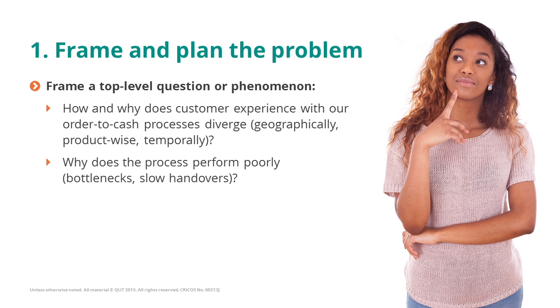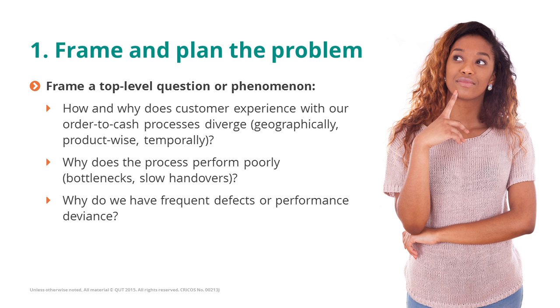Or why does the process perform poorly, for example, in terms of slow handovers of work between different process participants, or in terms of bottlenecks in certain areas of a given process associated with given resources? Or why do we have frequent defects, like the error rate is very high or performance deviates?